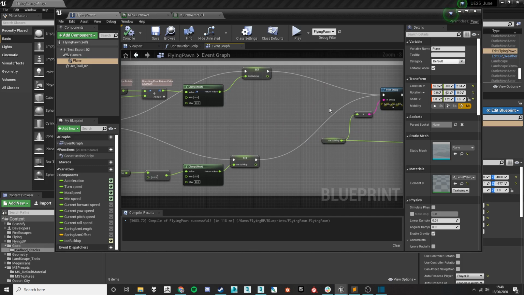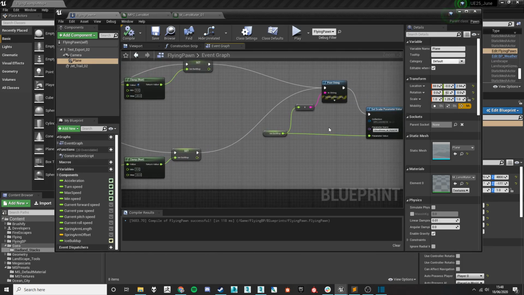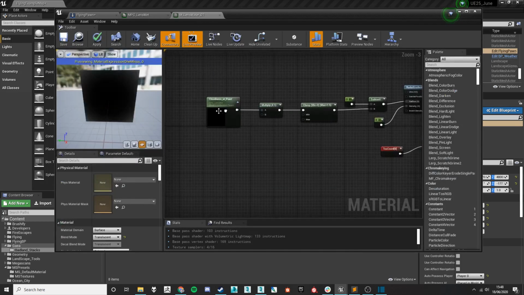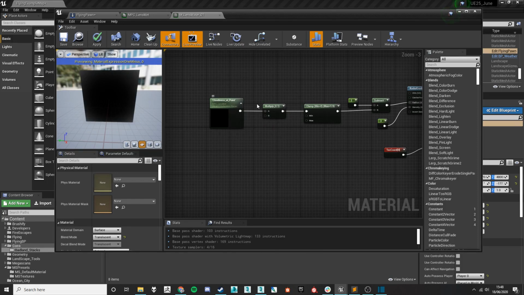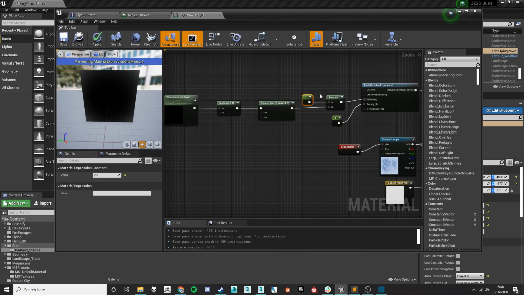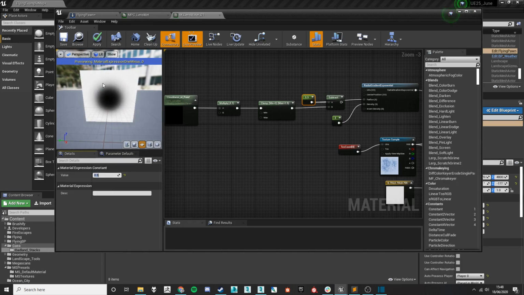And once I've done all my maths to the value, which I'll go through shortly, I output it to a set scalar parameter value, cloudiness at point, which then feeds through into the material parameter, which then works through the material. And I'm currently getting it so that 2 is a full black plane, and then I tweaked the values and found that 0.5 was most of the plane appearing white with just the center being black, which will mean that the center is see-through, but the edges of it will be solid.